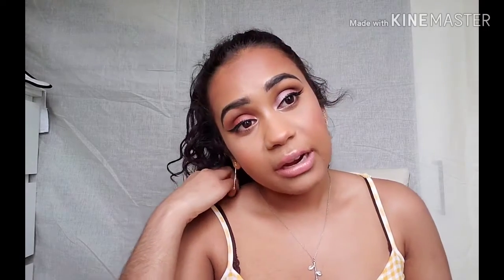These three beauties, the blush, the highlight, and the contour, I absolutely loved. I think the shades are really good. I messed up with the contour in that I went ham on this side when I didn't need to. The contour one is really pigmented, so I would be very careful with that, especially if you're doing it the way I did it. They are a little bit powdery, but it's not the biggest deal in the world. It is e.l.f., they have gotten a lot better, and for the price you're paying for them, it's worth it. I think it is anyway. The eyeshadow, yes, I have two very different eyes right now.